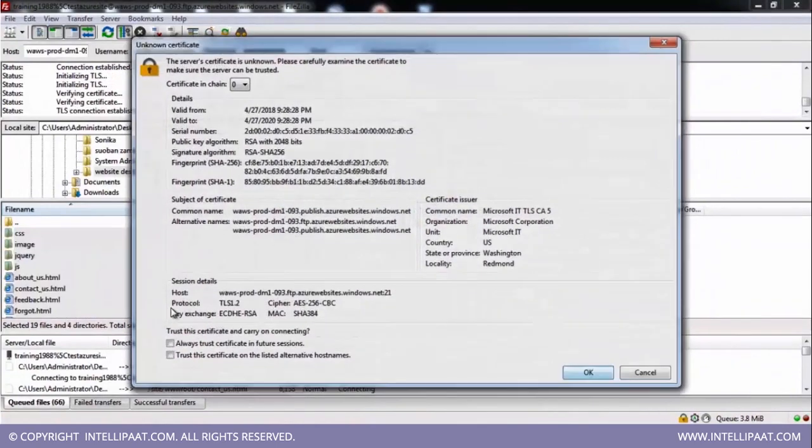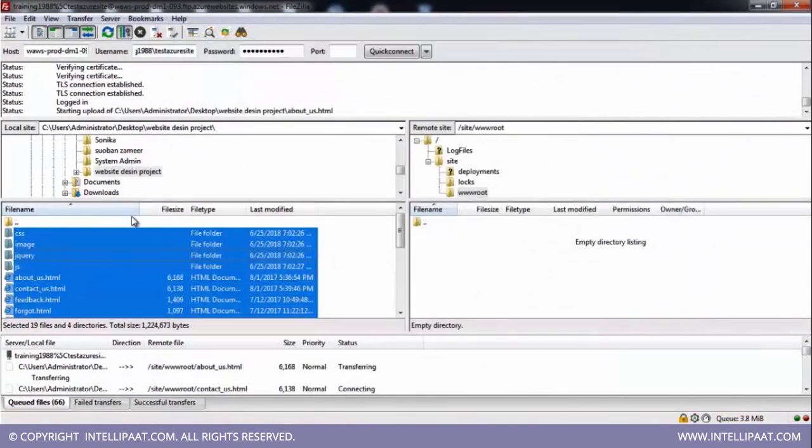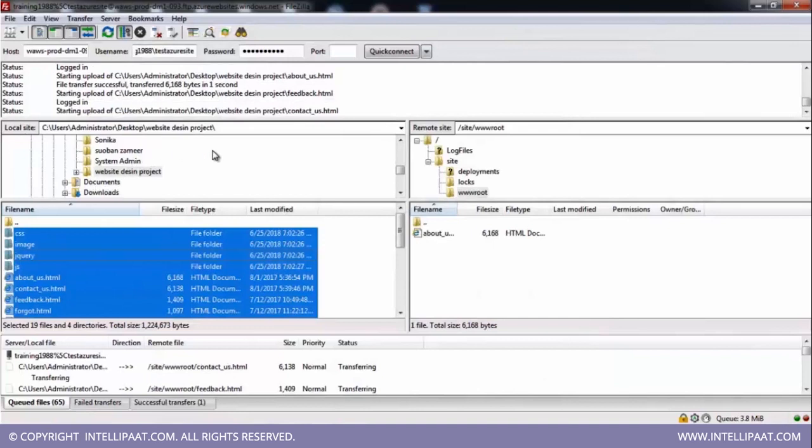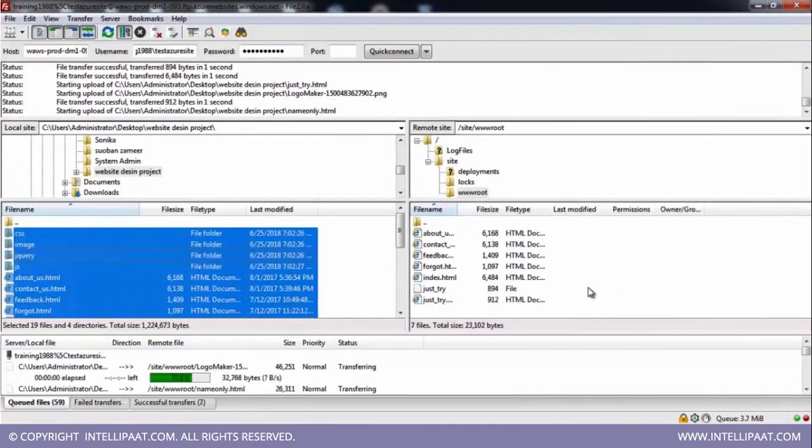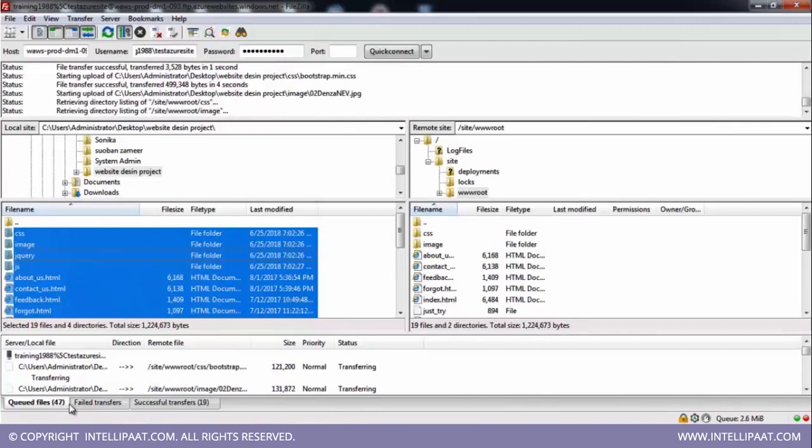Now it is going to copy all the data from your on-premise to the cloud, that means from your local site to your remote site. Again, it is going to take a while to get it all migrated. So what we have done is, first we deleted whatever existing data we had in our remote site, because we want to migrate our data. And now we are migrating our data from the local site, that is the on-premise site, to the cloud-based Azure service web application.